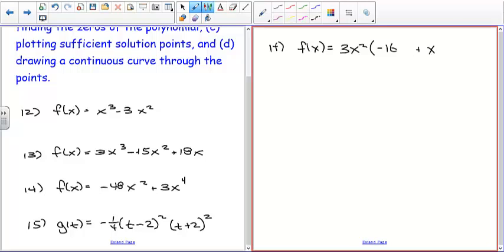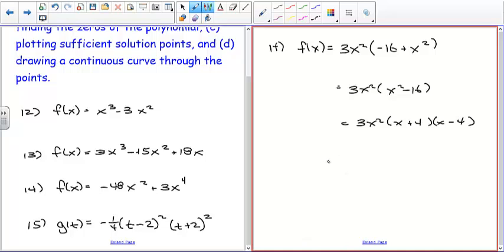So you get negative 16 plus x squared. And I'm just going to change the order of those two. So you get 3x squared times x squared minus 16. And you can factor this. It's going to be plus or minus something, right? Because you don't have a middle term, so it's going to be plus something and minus something. It has to be the same thing. That same thing has to be a 4, because 4 times 4 is 16.